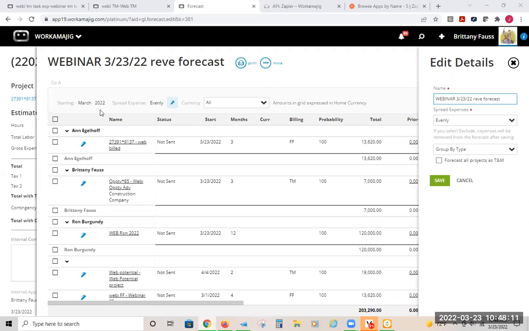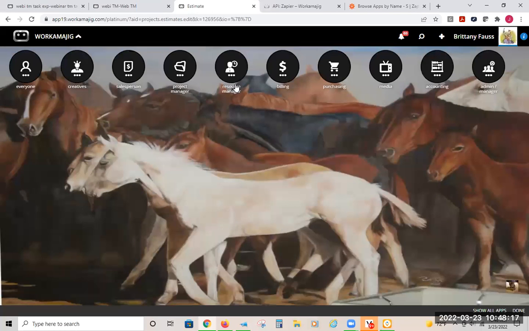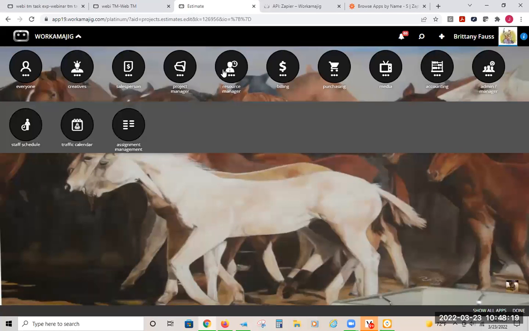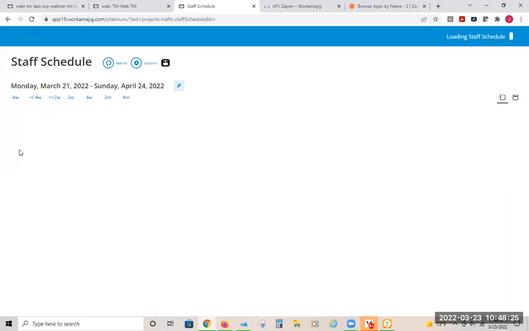So time and resource would probably be your staff schedule. In your project, resource manager, there's a couple of options for that. This would be staff schedule. This is based off of the person, and or if it's not assigned to a person, you have your services. So it'd probably be something that you'd go more in depth on a different call. You can always reach out to your account manager, but this would be on the person side.